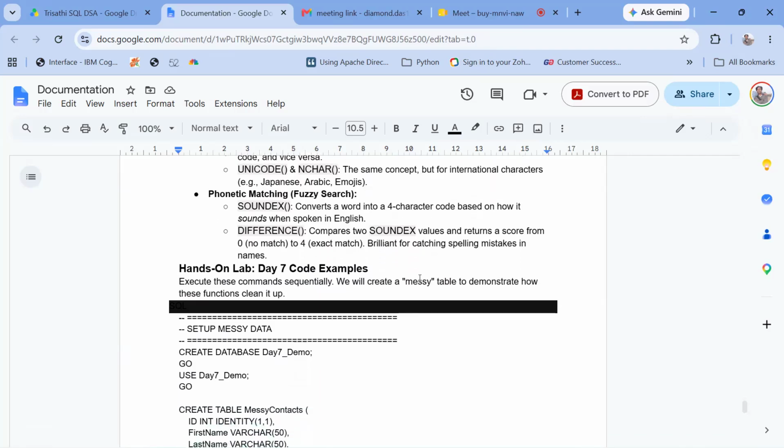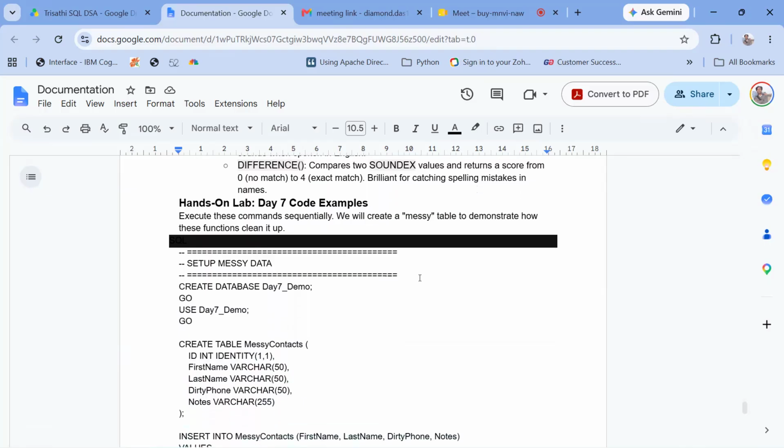You also have phonetic matching with SOUNDEX, which converts a word into a four character code based on how it sounds when spoken in English. And then we also have DIFFERENCE, which compares the SOUNDEX values and returns a score from 0 to 4. This is very useful for catching spelling mistakes in names.